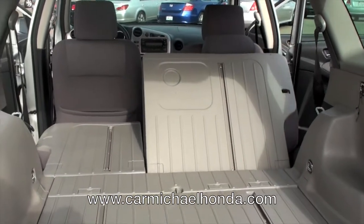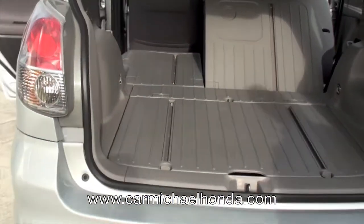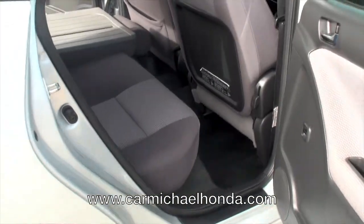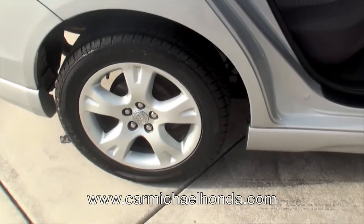This vehicle has a LATCH system for your car seats, so most configurations for your car seats will hook up there. The interior is in really, really good condition. Tires are in good shape. You have alloy wheels all around. This is a 2006 Toyota Matrix with about 71,000 miles on it. With Toyotas, it'll last a long time. It's been through our shop and we've safety-inspected it and checked the compression in the engine. We've done a lot of checks on it, so it's ready to go for immediate delivery.